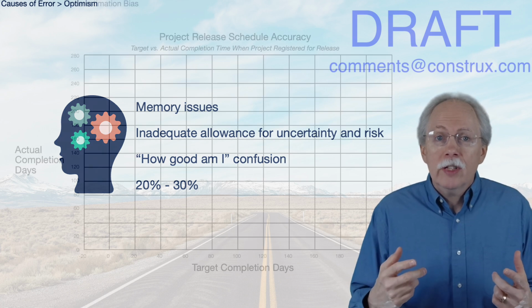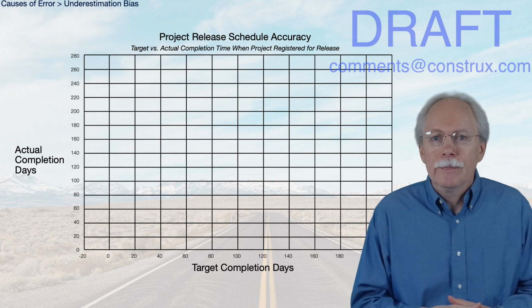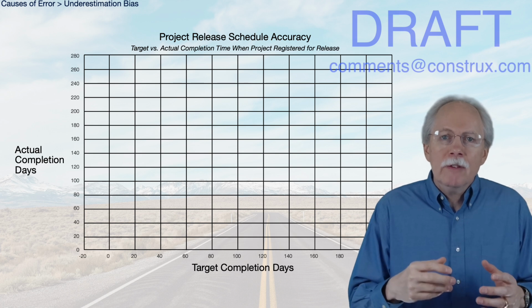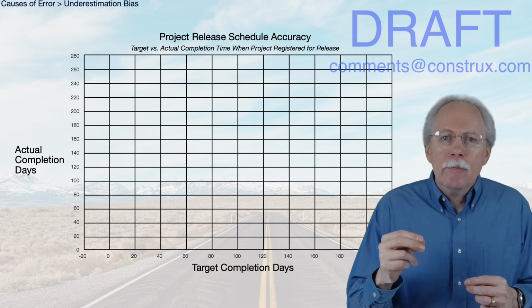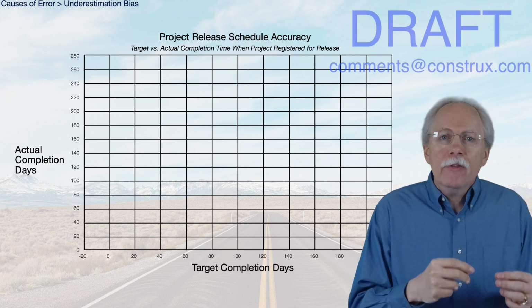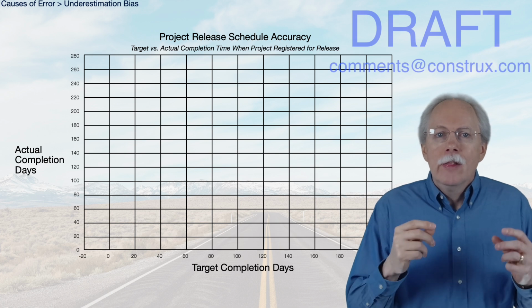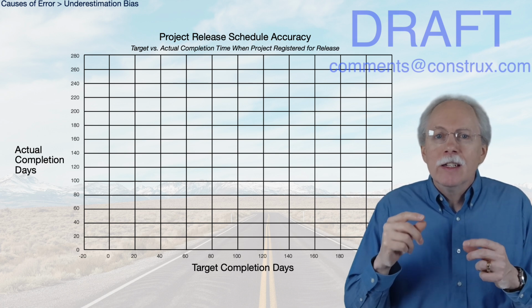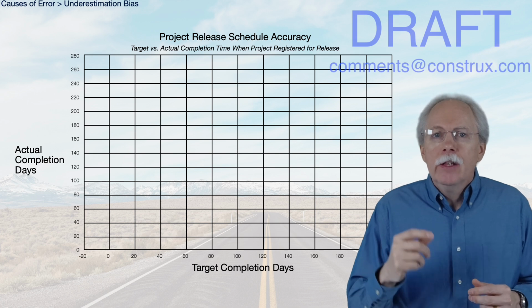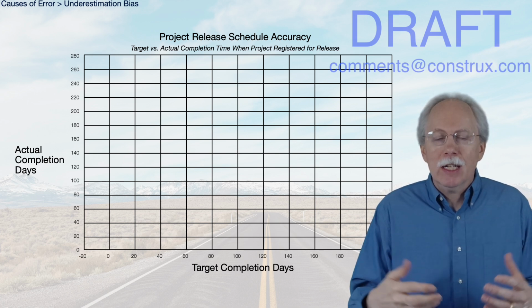One person who took this class had an opportunity to show those leaders the optimism at their company. They were able to gather estimate versus actual data near the end of projects because they worked on the release team. They would get an email from the project saying, hey, release team, be ready for us. We're almost done. These projects and release efforts are nearing the end of their work. They're trying to alert the release department to be ready. We're about to come to you with a releasable product.